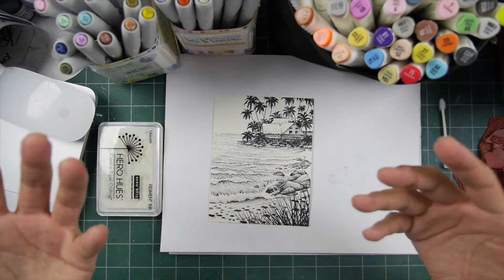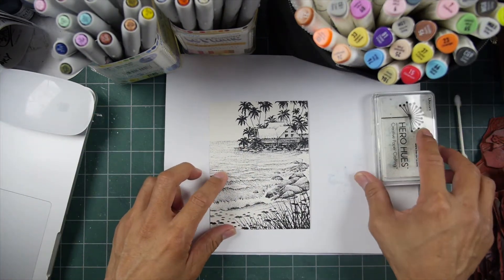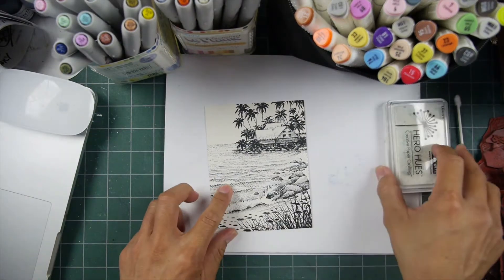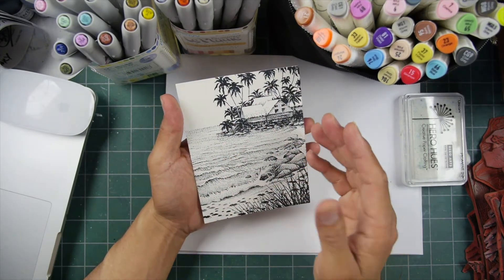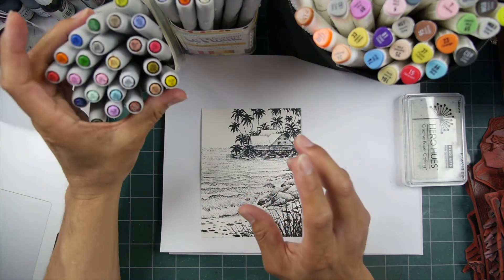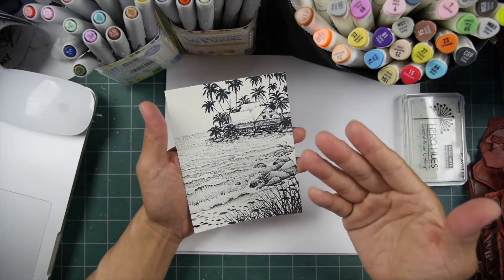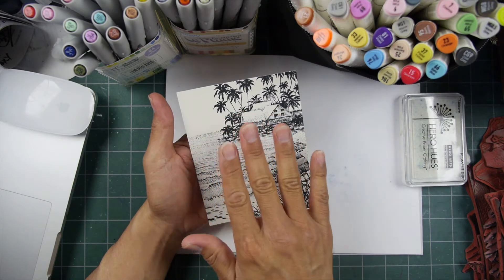Kind of like an adult coloring book type of exercise, I guess you could say. Now I have a feeling I'm going to want to use some of this pigment ink in a fogging type of effect, because what I like to achieve in my end results is a nice range of textures. With things like alcohol pens, I get the mark that I want, but having it consistent over the whole surface gets a little bit repetitious, so I like to break that up with some softer elements.